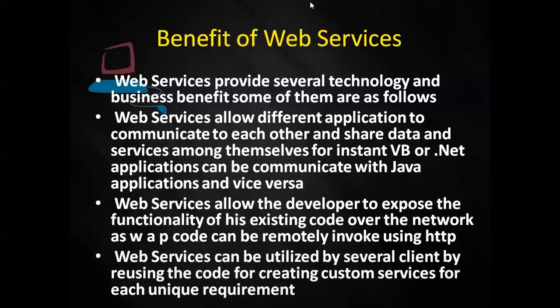Next, web services can be utilized by several clients by reusing the code for creating custom services for each unique requirement. Once an application is created, it can be used by many people. Also, it can be changed and uniquely designed, and then used. For example, you might have heard about RedBus. RedBus is a bus booking facility. Once this application is designed, the same application, with other benefits, another company can start.